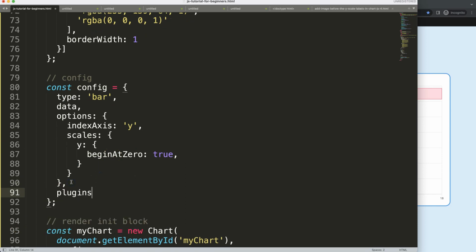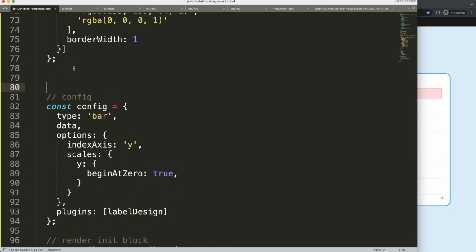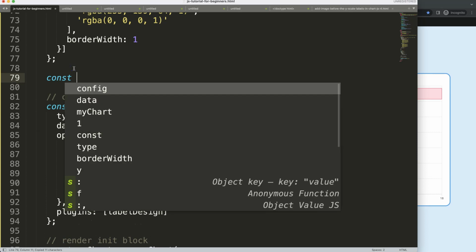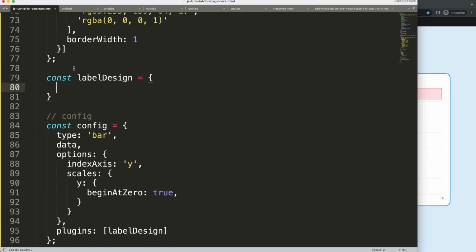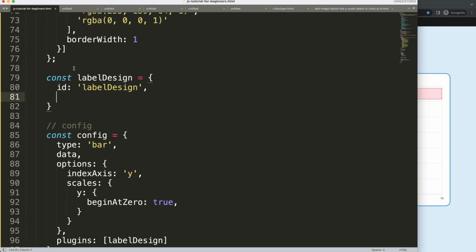So I'm going to say plugins, and we can say here this will be our labelDesign. I'm going to copy this, and then say const to create our plugin. We'll say id equals labelDesign, and then I'm going to say beforeDraw. Basically we want to draw this before anything else.